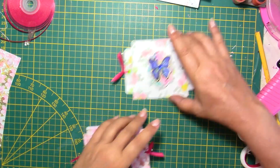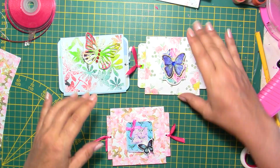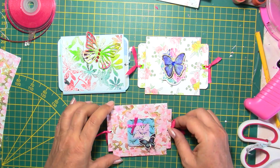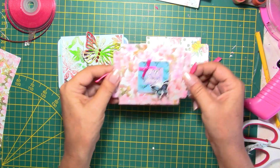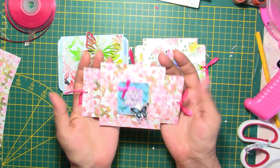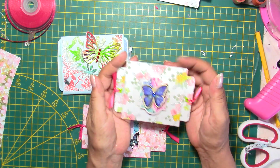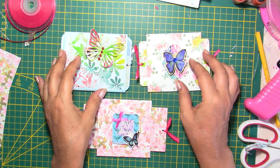So I'm just going to keep this one with you. That was the one that was sent to me. That was my original one that I made, and I have this one. So here I didn't round the corners. This one I think is nicer, and again, you could round these too, but it's really easy.